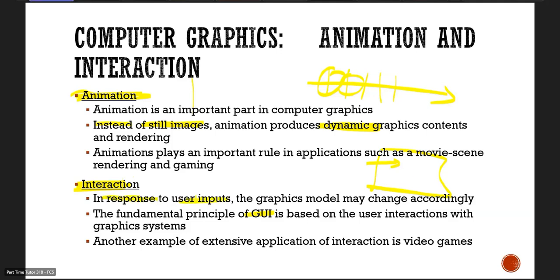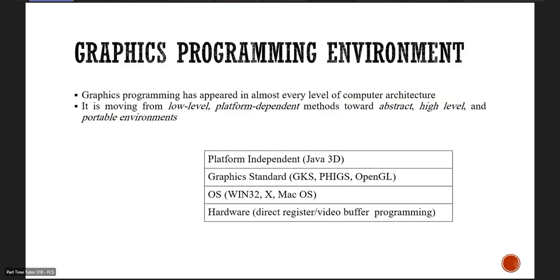So the user can make any change as input, and then there is a response to this. Okay. So as examples of interaction, we can have the graphical user interface, we can have video games, etc. Now let's talk about the different environments of graphics.